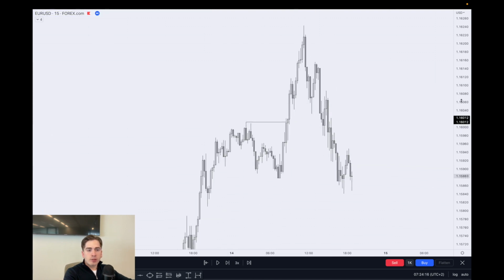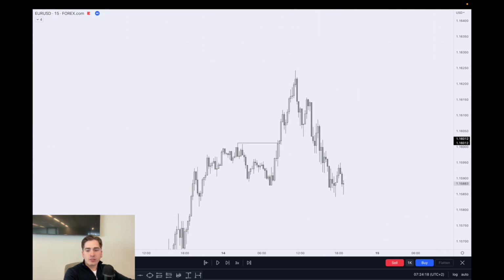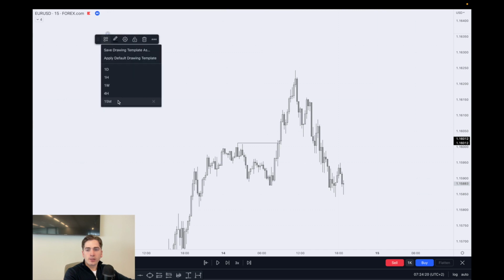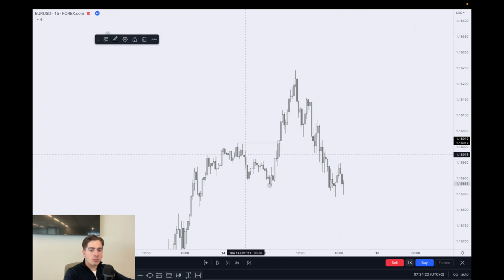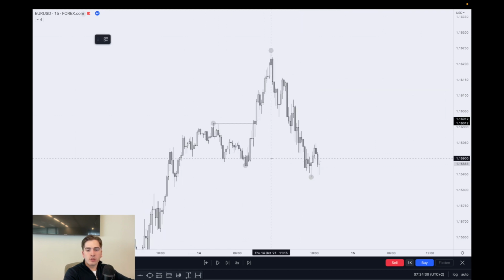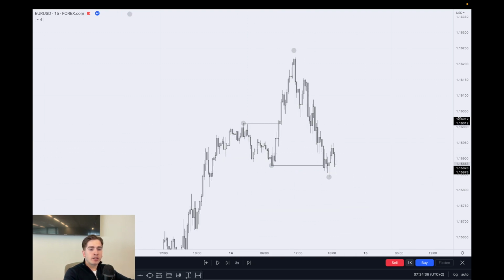So this is a 15-minute break of structure, meaning that this then is your 15-minute swing low over here, because this is the lowest point which broke this high. So this was your high, this is your low, this is then your high once again, and then we establish a new low over here. Why is this a new low? Well, of course, we see a 15-minute break of structure located over here. As we can see, we saw a close below that low, meaning that we have a 15-minute break of structure.